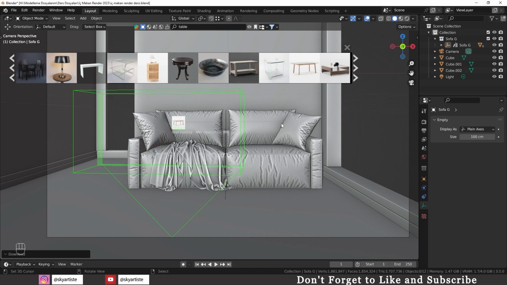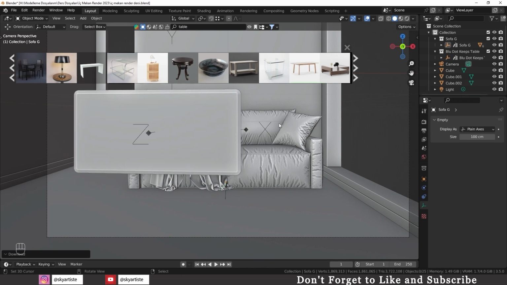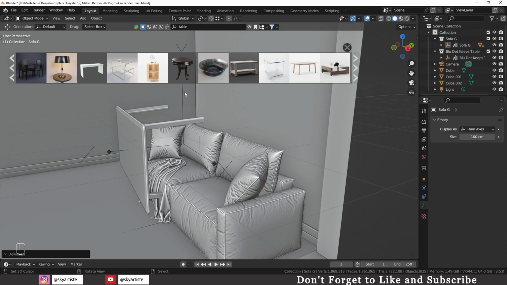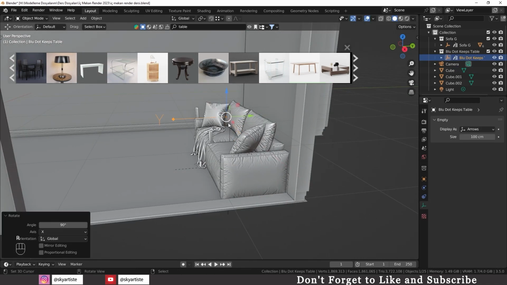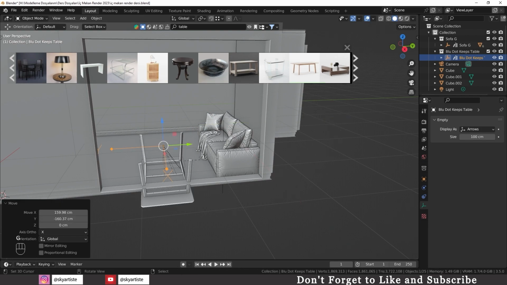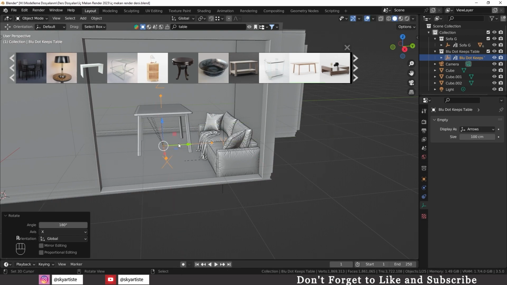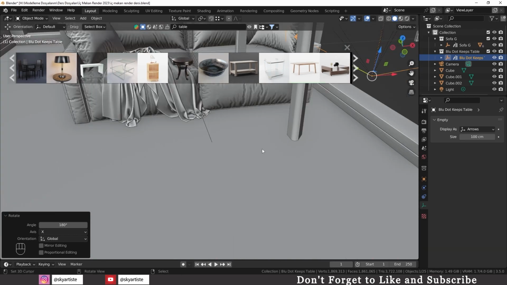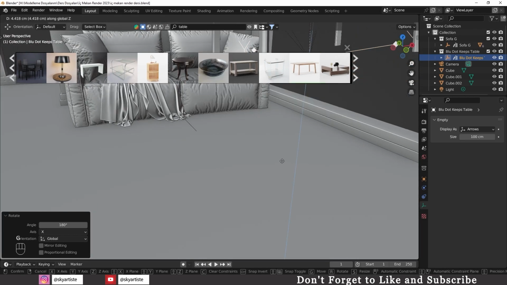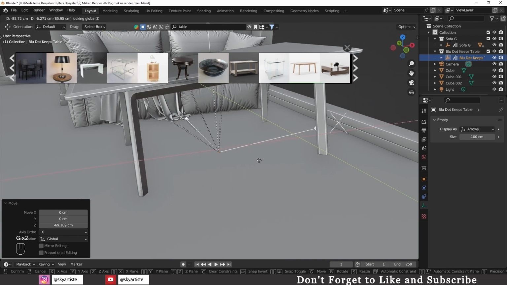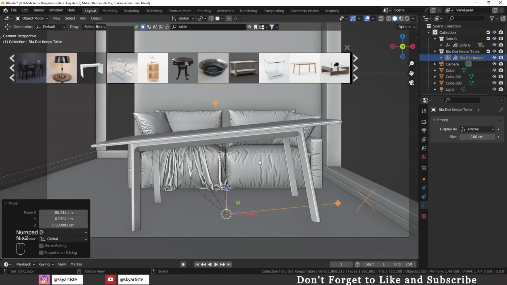Now I add a table to our scene. When adding objects to the scene, it would be better if you place them in an empty area in the model download section. If you do it directly indoors like me, sometimes the rotation value may be different due to other objects. Generally, you can make it flat by resetting the rotation value. This time, I select the face for snapping and move the model to the ground. We bring our object to the appropriate size by scaling it according to our scene.